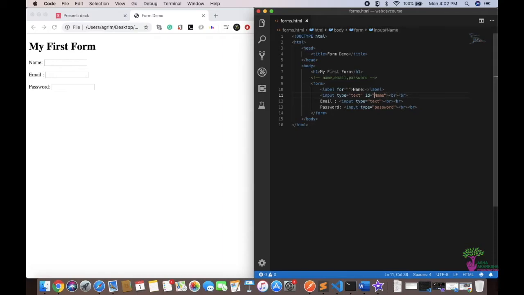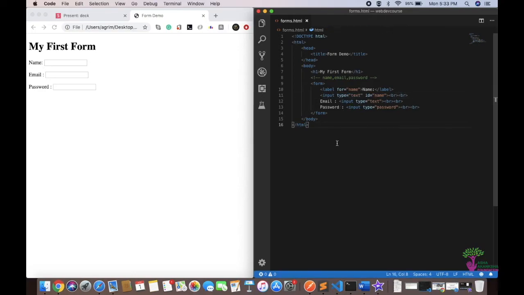So here we could give an ID is equal to name to this input, right? And now inside the for, we would put name. So the thing that you should do is inside the for, what we have should match the thing that is inside the ID of the input that is associated with this label. What I mean is, we can see that this input here is associated with this label, right? So here the ID of this input should be same as the for of this label. So what this for does is, it tells the HTML that the label we are putting here is for this ID, right? And what's the use?